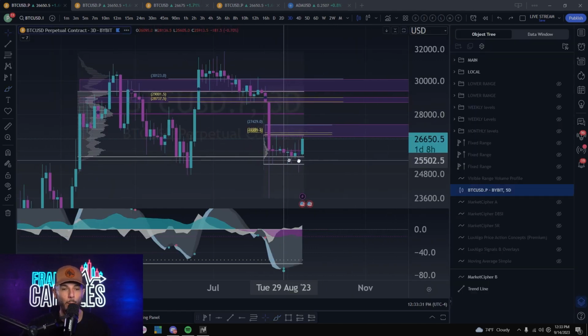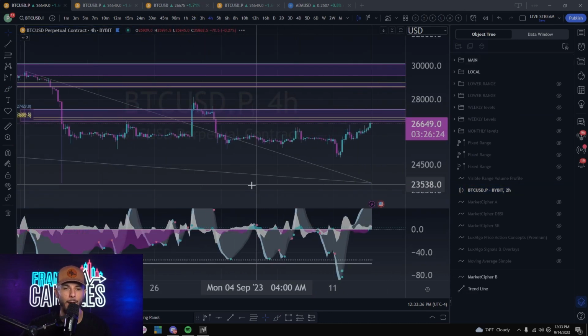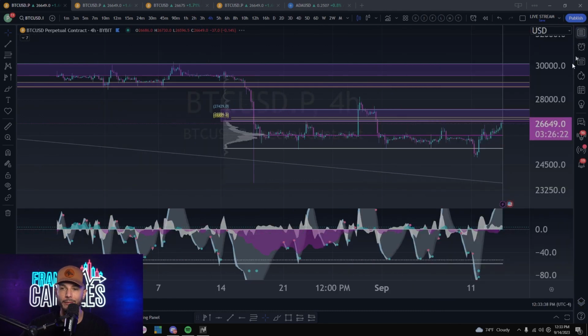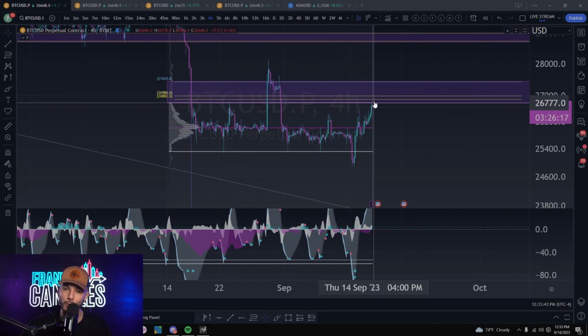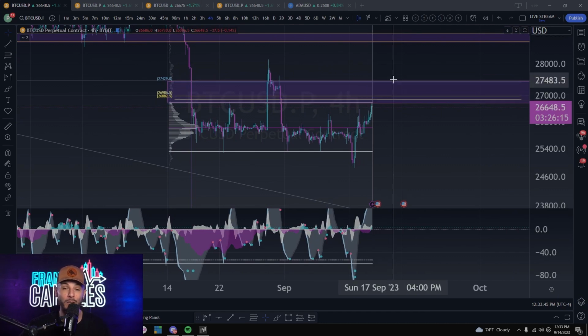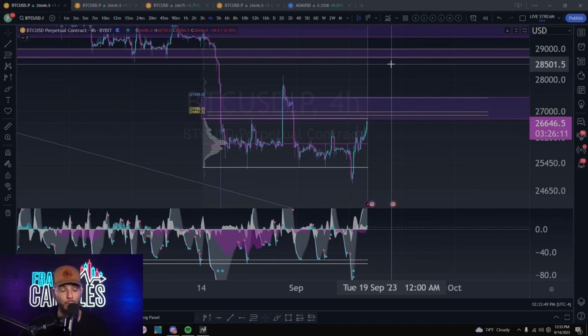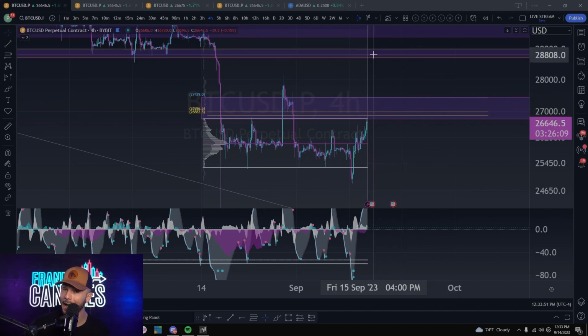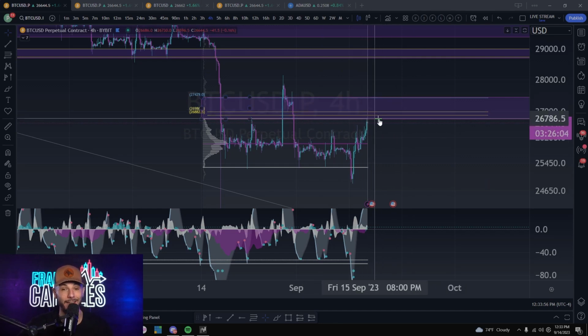So zooming into more of our local price action here, guys, I will come down to a lower time frame. Let's go to the 4-hour. And as you can see here, we have more of a local volume profile, and you can see we are starting to approach our purple box, which is our first key level of resistance. And this is, in my opinion, if we are not going to get a rip up to 28K and beyond to put in a macro lower high, there is a possibility that we could get some kind of a rejection at this level right here.